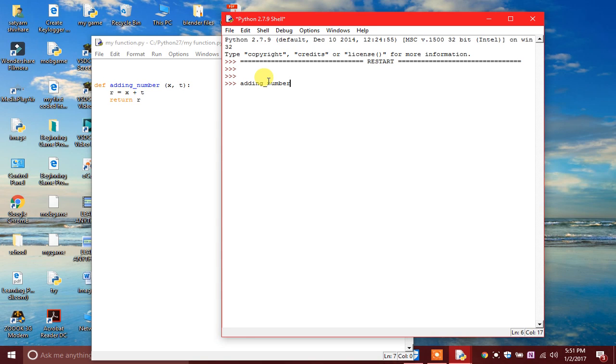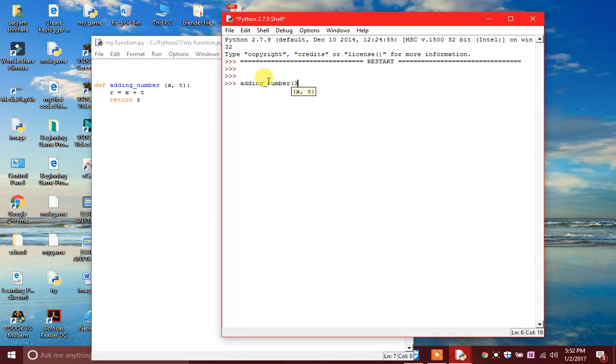Then I will give the parameters, x and t. Let's suppose we have to add 3 lakh and 57.